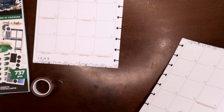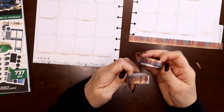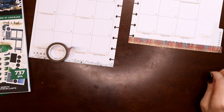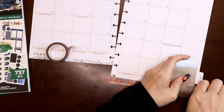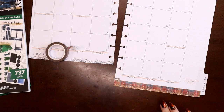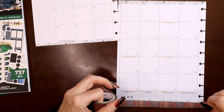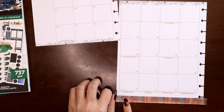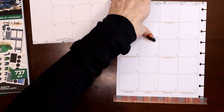I have both widths of these washi tapes, and I'm going to use them like I do most months in this particular planner — covering up the black and white florals, the wide one at the top and the narrow one at the bottom. I want to rip this straight along the edge. Perfect, there we go. My November is covered up. The pages are a bit uneven — Happy Planner, get your act together.